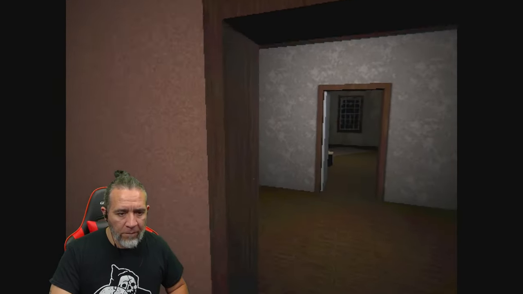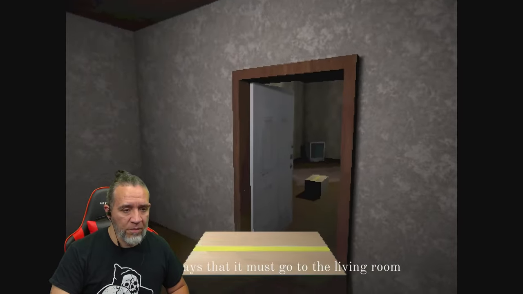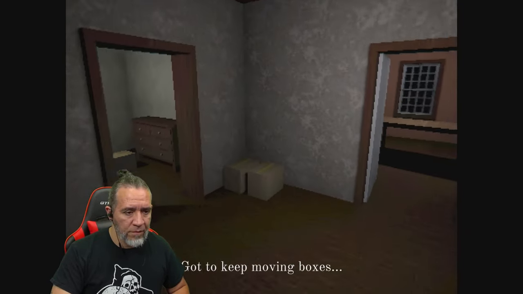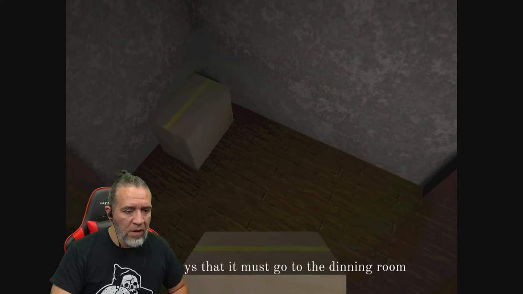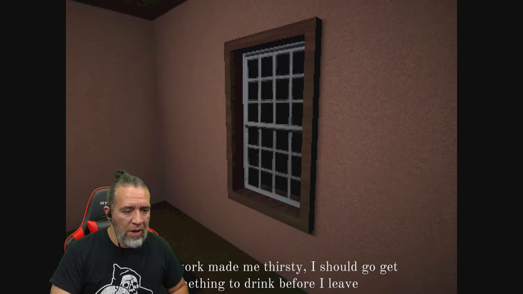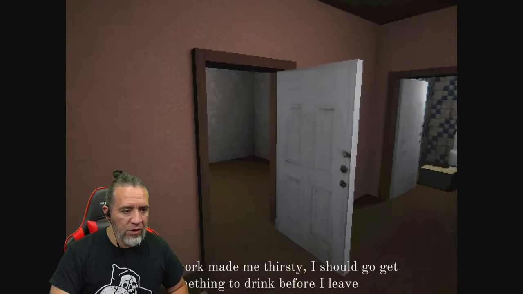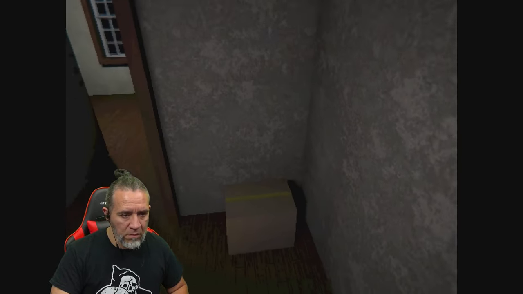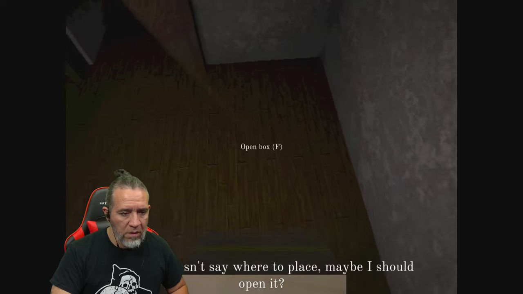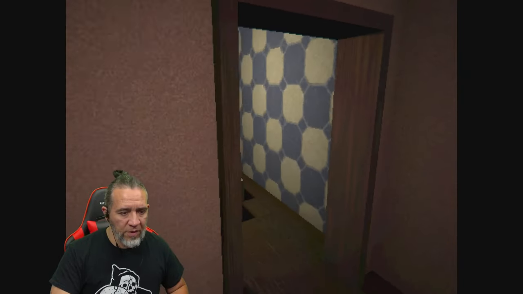Okay. This one says it must go in the living room. Right there. We're almost done. Two more. This one says it must go in the dining room. Dining room. All that work made me thirsty. I should go eat something to drink before I leave. But don't I got one more box? Okay, now it doesn't say where the place is. So we're gonna go drink something first because I'm thirsty.